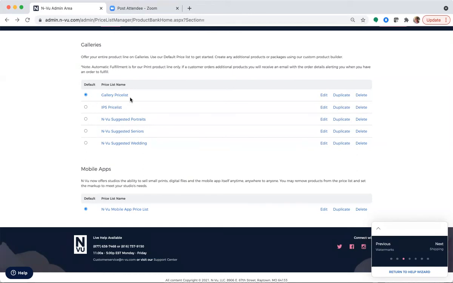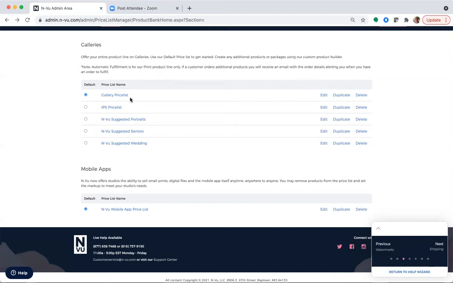I'm just giving you an overview so you get an idea of where we're headed here. Another reason why you may have two separate price lists for galleries versus in-person sales is maybe they've purchased a large package that comes with wall decor, an album, gift prints, everything that they wanted, wall portraits, but they also purchased the rights to the images. This is just an example.